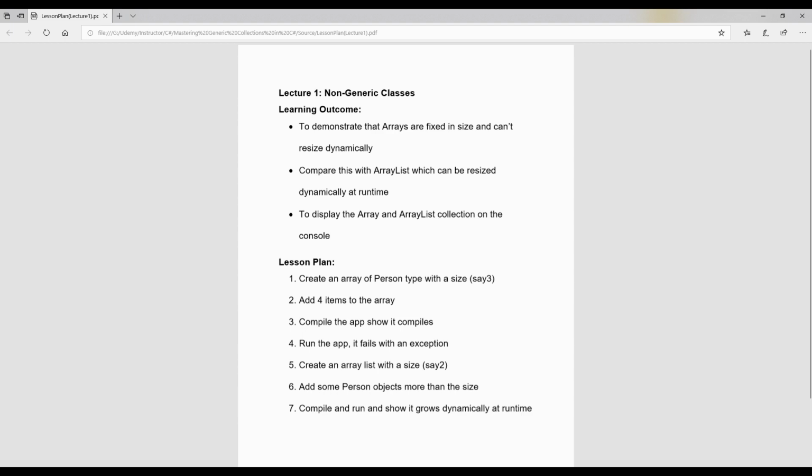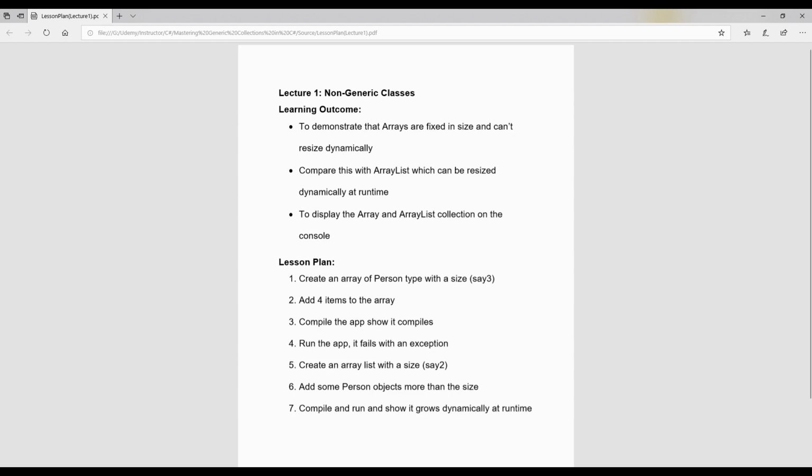Now, with my past experience from teaching face-to-face at universities and polytechs in New Zealand, I always found it is a good idea to actually have a lesson plan which will give you a step-by-step idea of what I am going to plan for the class. So please read this plan, which has quite a few steps, but we will go through it practically.